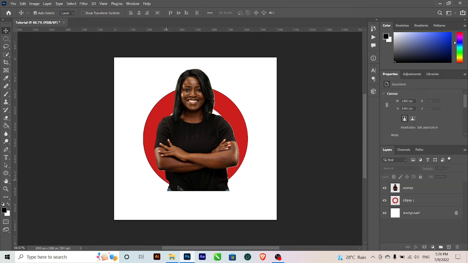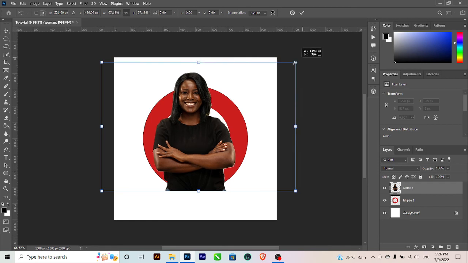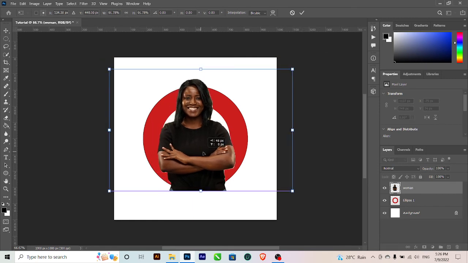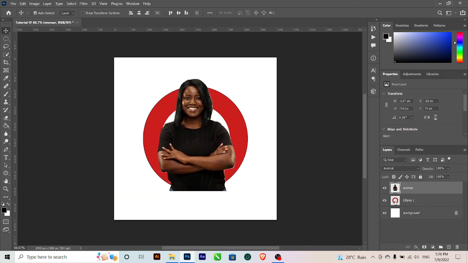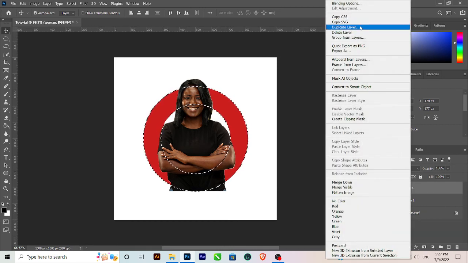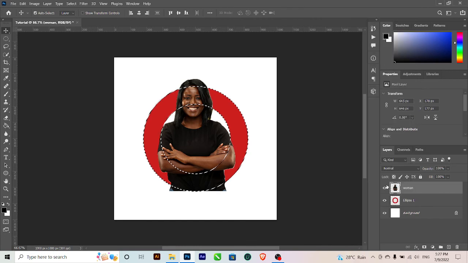So now to cut off this bottom part, there's an easy way to do that. What I'll do, I'll hold Control, then select this ellipse like this. Then I'll duplicate this one. No, not yet.